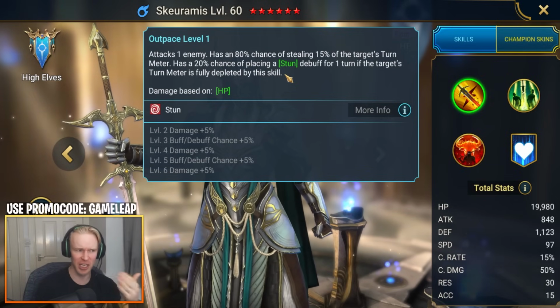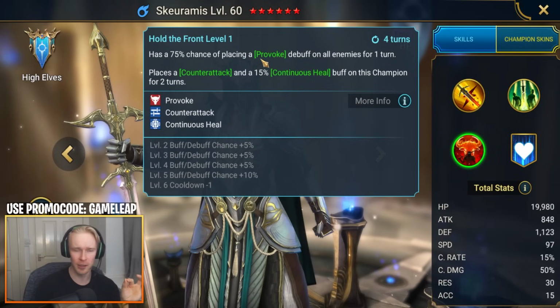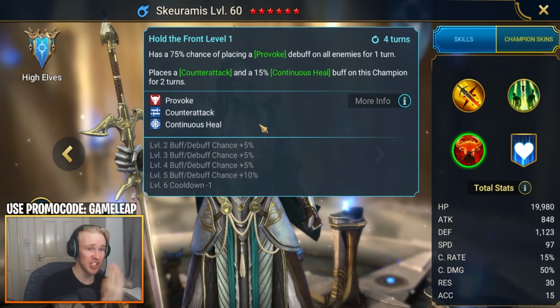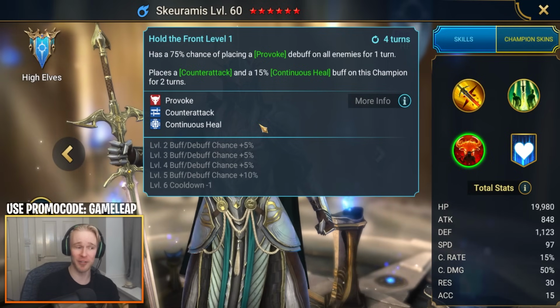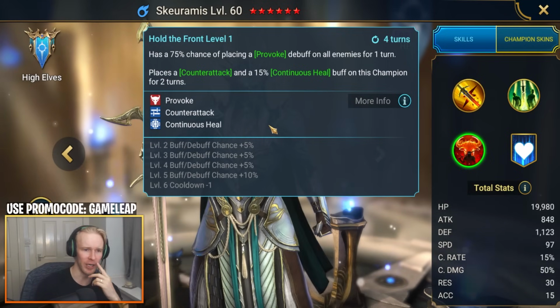And so you have that constant 30% chance of stunning anybody who attacks that's provoked, which is just insane. Like, for wave control, Skoramis is just... He might be the best wave control epic in the game. I'm going to go ahead and say it. When it comes to wave content, is there anybody actually better at outright controlling waves? I don't think so, man.